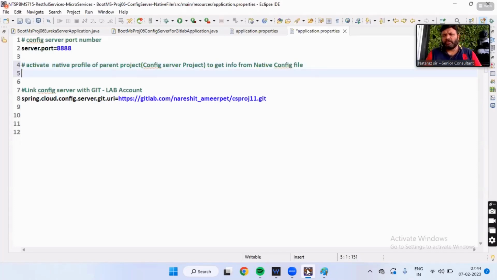To get info from the native config file, guys: spring.profiles.active is equal to native. Yeah, it's next, guys. This is not required.